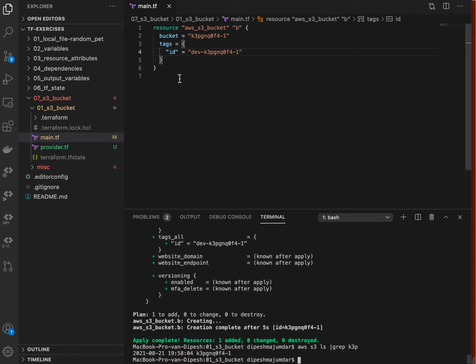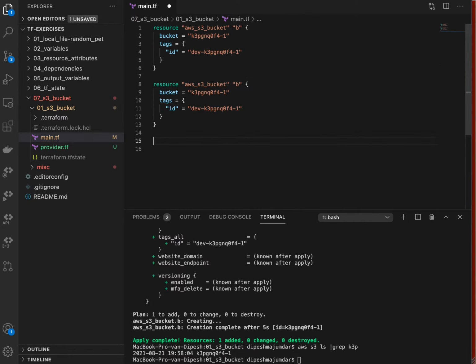The way you look at it is then you have to create this block of code 3 times, right? So normally you would do this followed by this followed by this, and say these 3 bucket names are like 1, 2 and 3, right? So this is what you are thinking that you will do.